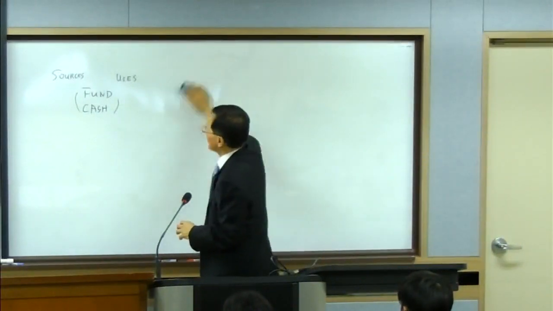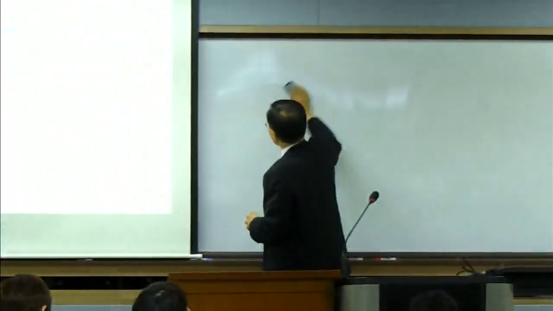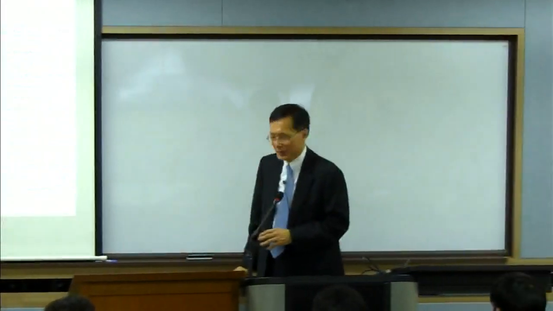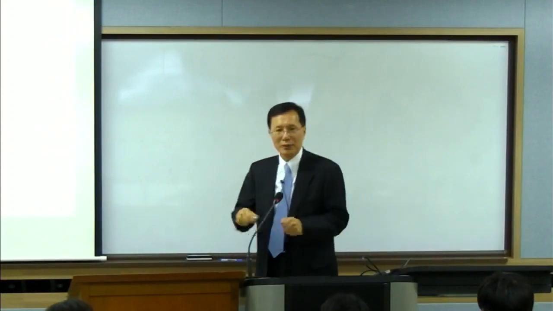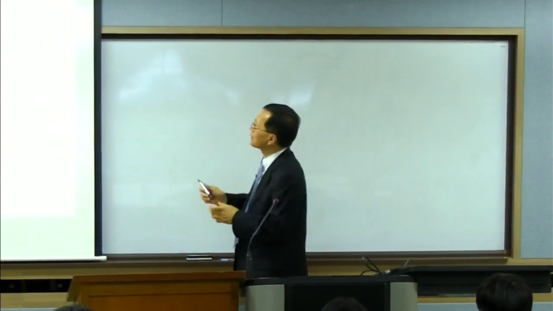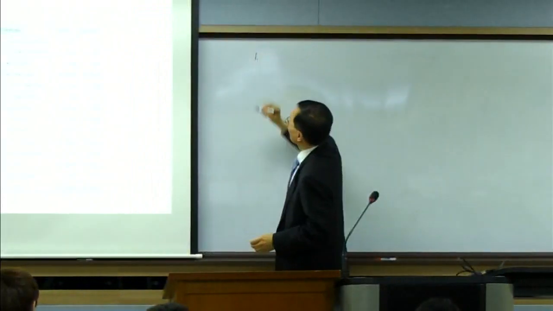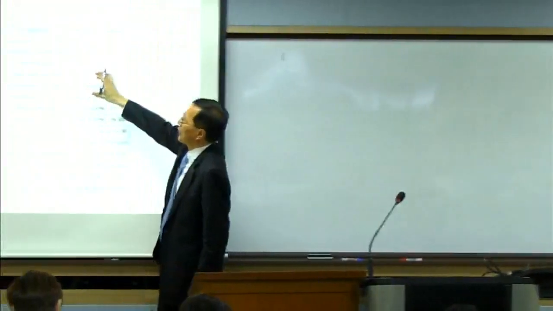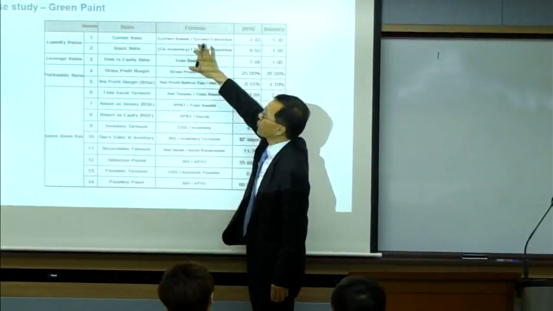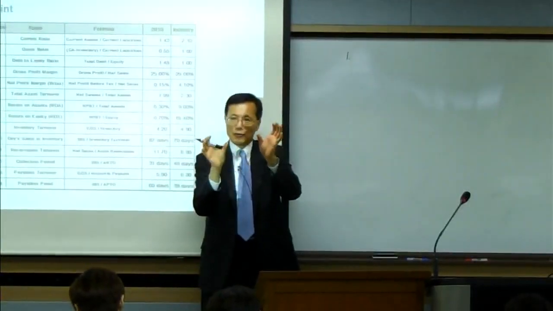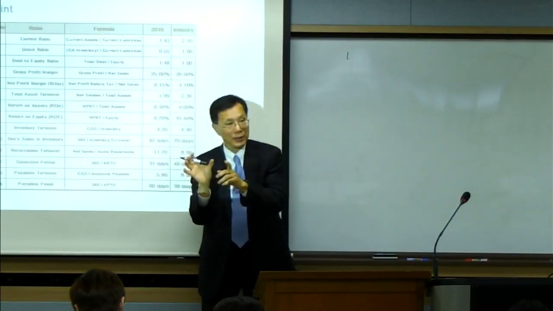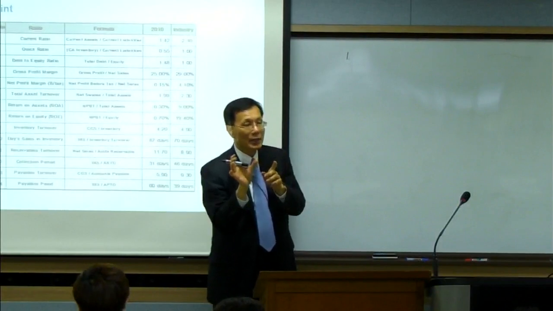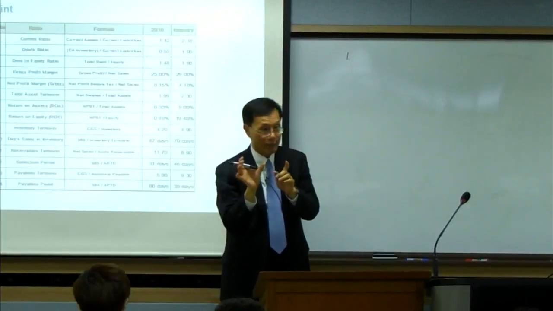I know that you've already discussed among your group members how good each and every ratio is. So I'll ask, number 1, current ratio. Current ratio is, read this formula, okay? For each dollar of current liabilities, how many dollars of current assets you have.